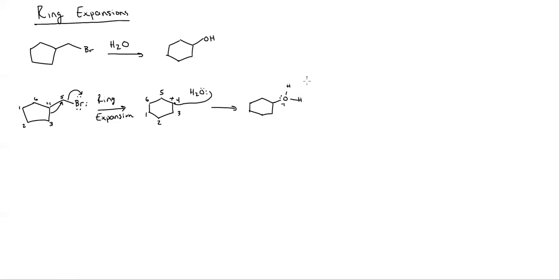I have a positive charge here. And then another water is going to come in and it's going to take that hydrogen off, and those electrons are going to go there. Okay. And let me also say right here, I forgot to mention this, and I think this is important. Right here, bromine left, right? So I'm also getting a Br minus. Okay, that's important. We don't want to forget that, right? We also have a Br minus that was formed here. Okay, sorry, I forgot to mention that.